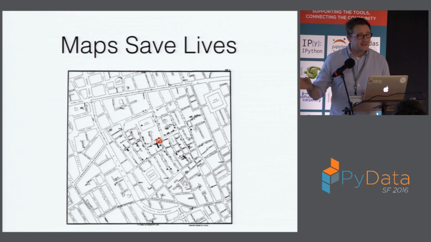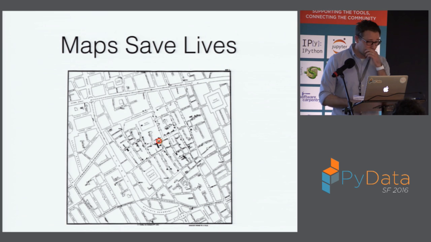So he went to the higher ups in the community with this data, and basically said, look, cholera isn't being spread through the air, it's being spread through the water. It's contaminated water, and we need to shut this off. And because of this data visualization, this happened. They actually took the handle off the pump, and no one was allowed to drink from the water, and in no time whatsoever, cholera cleared up in Soho. So, maps save lives. They are extremely powerful.